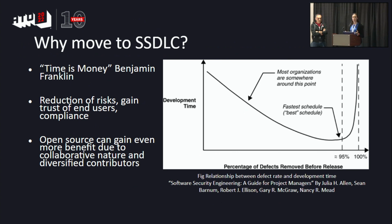Because I work in security, I could probably say a million reasons why I think security is important for any project. But when I think in terms of software development and open source projects, there are 3 things that come to my mind. Time is money, said someone much smarter than me a long time ago. And the companies that care about remediating vulnerabilities yield higher quality projects. They also, in the long term, save time.